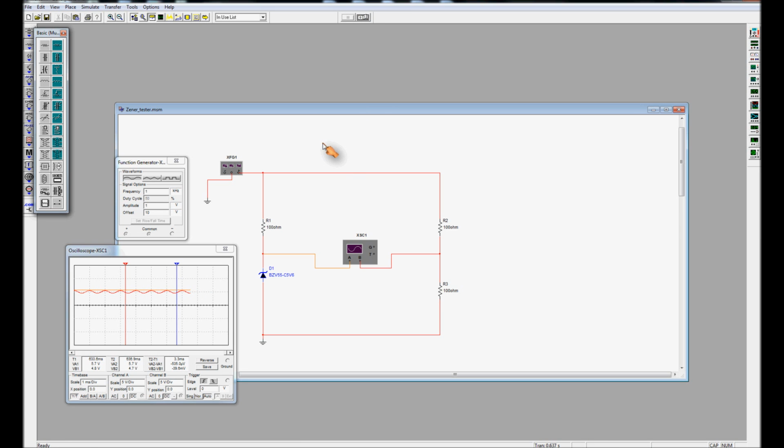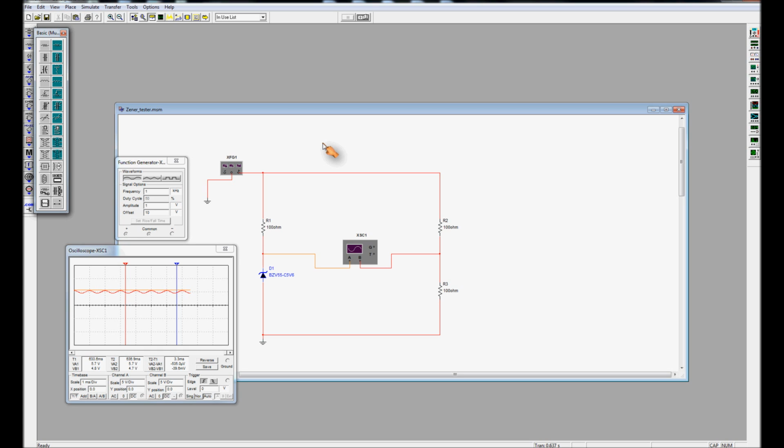Once it reaches its breakdown voltage, it's able to conduct relatively large amounts of current for very, very small changes in resistance. It has something called dynamic resistance. Once it's broken down and conducting, its resistance is dynamic. What this effectively means is that we can change the current quite substantially for very small changes in resistance, therefore the voltage across the Zener remains stable. That's why it's so useful in voltage regulator and voltage reference circuits.